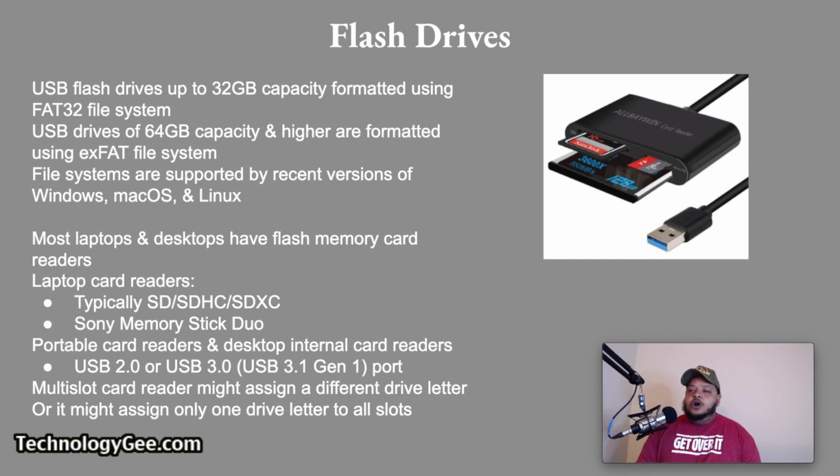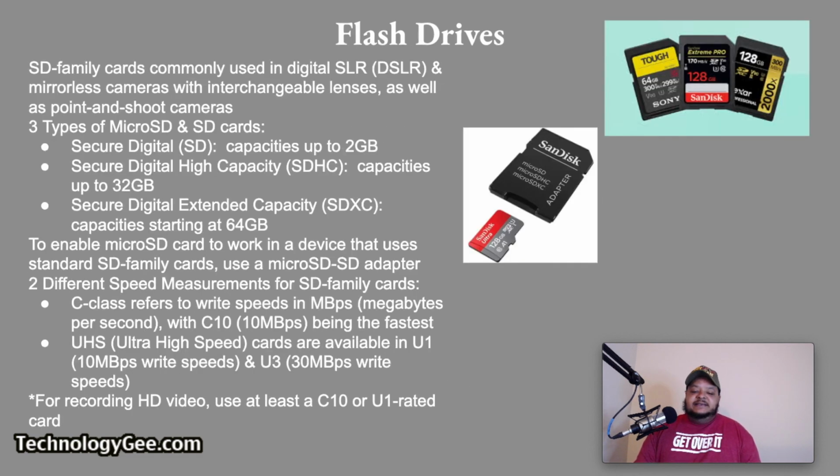So this is a card reader here. For those of you who are into photography, you take your pictures, they put them on these little SD cards or compact flash cards, and you plug those bad boys into it, and guess what? You can now look at your pictures on the computer. SD family cards are commonly used in digital SLR, DSLR, or mirrorless cameras with interchangeable lenses, as well as digital point and shoot cameras.